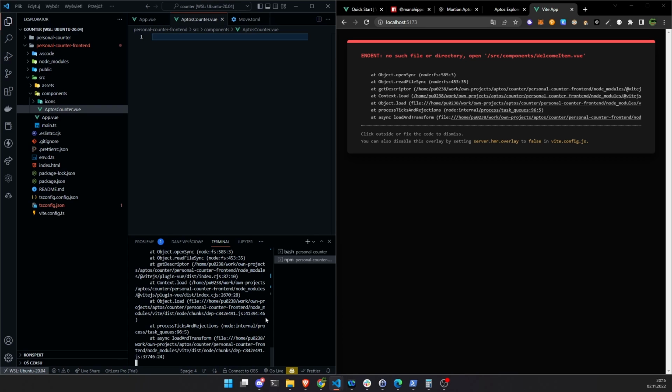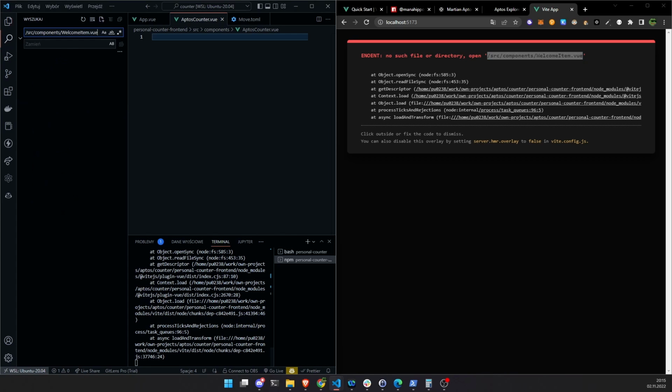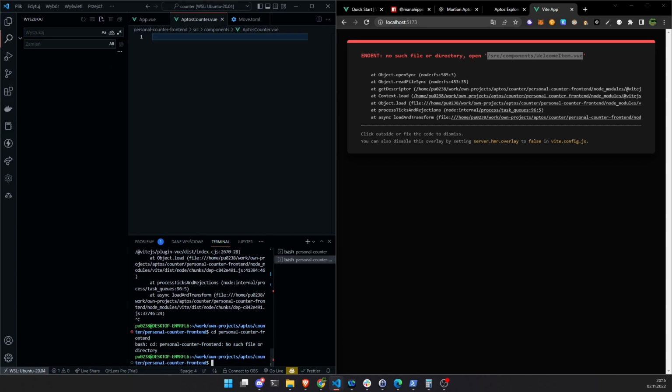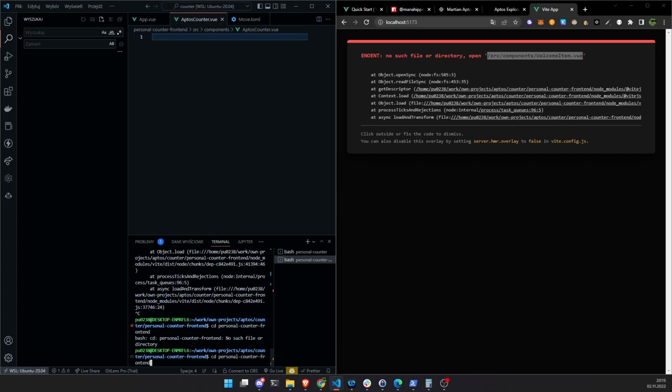Wait a second, there's some trouble that the component does not exist. Where is this component used? I think it's not used now. It was used before and it did not refresh.